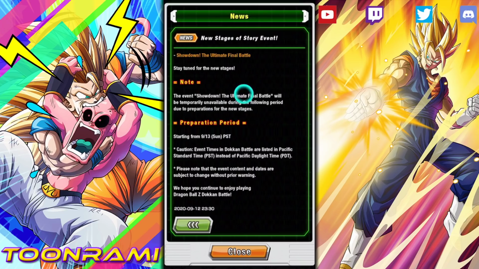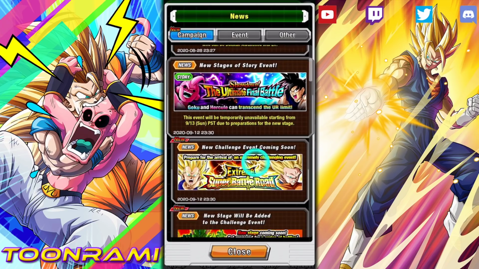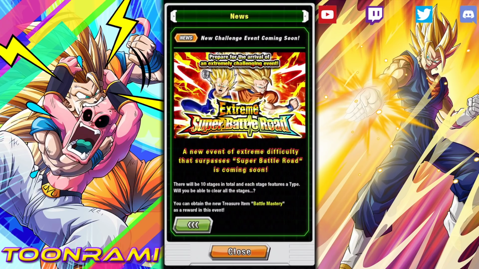The Showdown Ultimate Final Battle will be temporarily unavailable during the following period due to preparations for the new stages. So, there you have it. That's news number 1. News number 2, Extreme Super Battle Road. They just took the Extreme from the Extreme Z Awakening. They didn't take any effort at all.